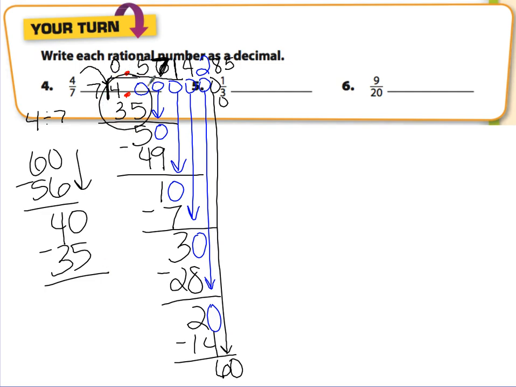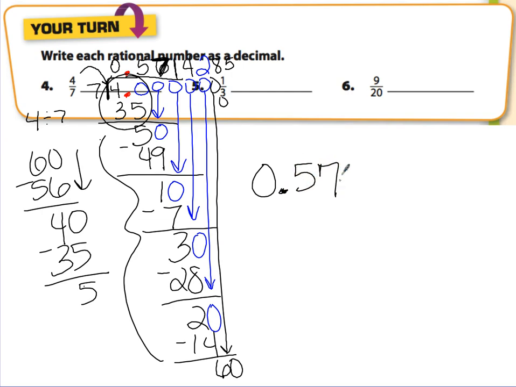Well, now look at it. Doesn't that look just like what we did here? And we get 5. Well, then isn't all of this process going to be the same? Since it's going to be the same, I know that the answer to this question is, right, 0. Okay, and that it is going to repeat. Okay, and then since it repeats, I put my line on top.